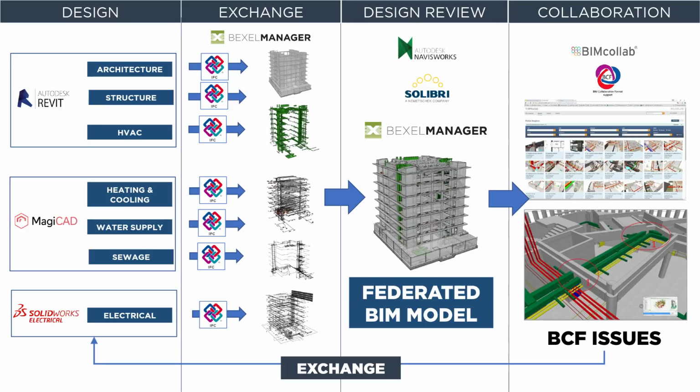For example, if a structural model has a beam and an MEP model has a pipe running through that same beam, in that case, a solution must be found for either moving one of the elements or revisiting the beam construction to make sure that it's possible to cut an opening for that pipe to run through. In this way, all of these problems can be resolved long before construction starts, therefore minimizing the possibilities for delays due to mistakes and inconsistencies inside of those projects.